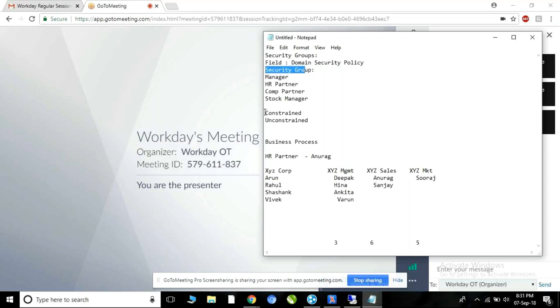So first of all, we talked about two categories of security group. One is constrained and one is unconstrained. Is that making sense, what I have explained till now, or should I just repeat it once? Yeah, I kind of understood. Let me repeat, man. Correct me if I'm wrong, okay? Yeah. So if it is a constrained thing, then you can do within your supervisory organization only.